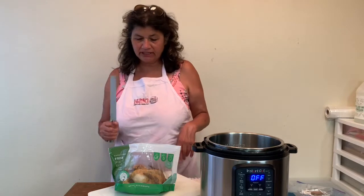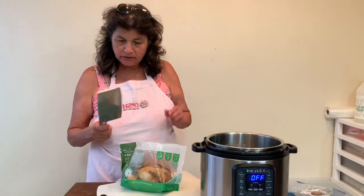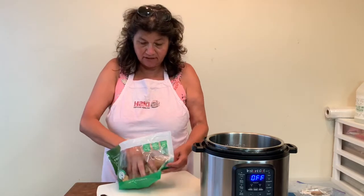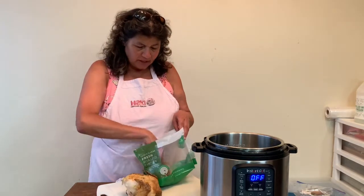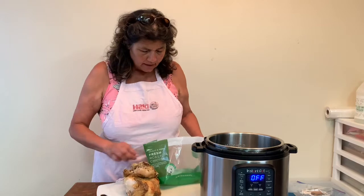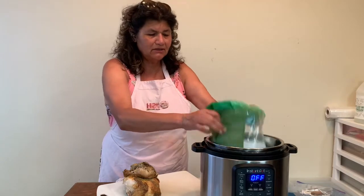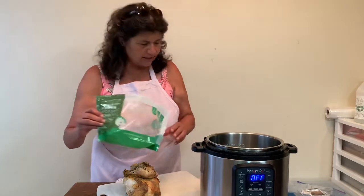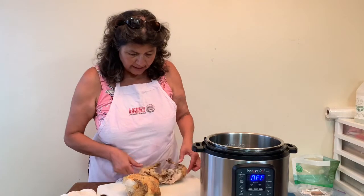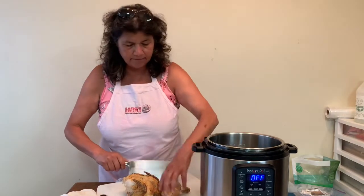When you're chopping up chicken, you want to use a heavy, sharp knife. This one probably isn't as sharp, but I'm going to have it sharpened. It's good enough for cutting up a chicken. The chicken is already in pieces, so I'm going to check. This is going to be the easiest way to make chicken and dumplings like you would not believe — really fast. I have the rear end of the chicken, so I'm going to put that into the Instant Pot.